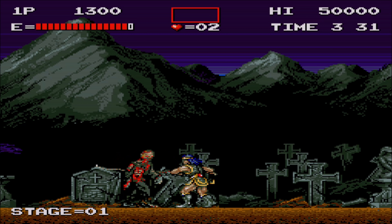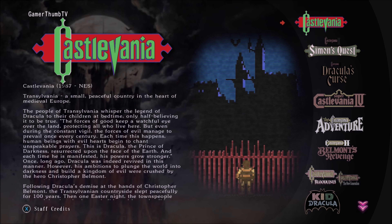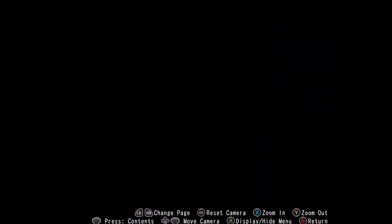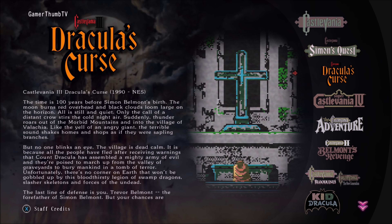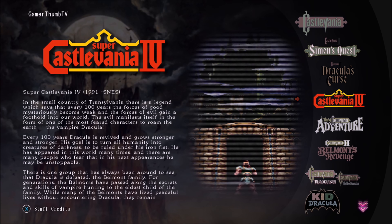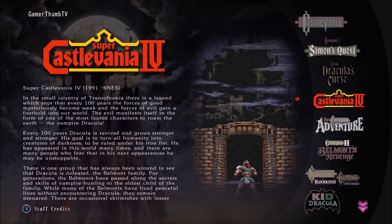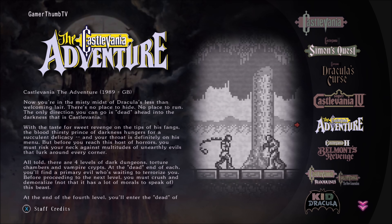Now the Castlevania collection looks similar to the arcade classics one — you have eight games and you still have that digital ebook filled with awesome extras that I spent a good hour looking through. It even includes a miniature timeline explaining where these games take place and who's related to who, and it semi-confirms that Kid Dracula is actually young Alucard — something that's been a big fan debate, although it is kind of obvious. Best of all, no pause menu bug even on day one. This collection works perfectly. The set of games is much better than the arcade classics one, with all the main Castlevania essentials — especially cool for someone just getting started with the series. And there's scrolling story text for each game explaining the storyline in incredible detail, enough for any newcomer to understand.